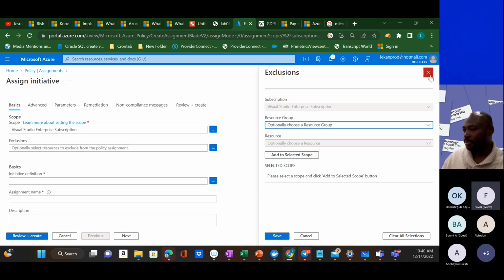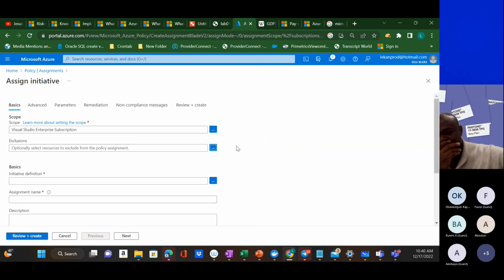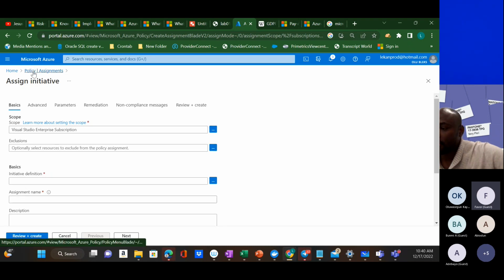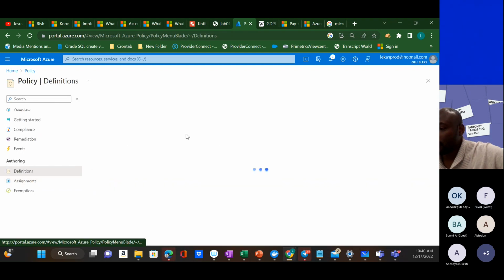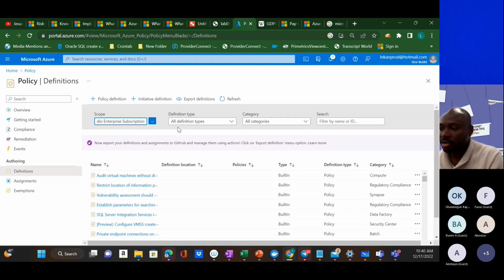So if I can get this correctly, the policies are broken down to initiatives. An initiative is a collection of multiple policies. So that one is the big overarching one, and then we have the policies. Yes, so you have policies. From policies, you now develop initiatives, which are a collection of your policies based on the framework you are supporting.